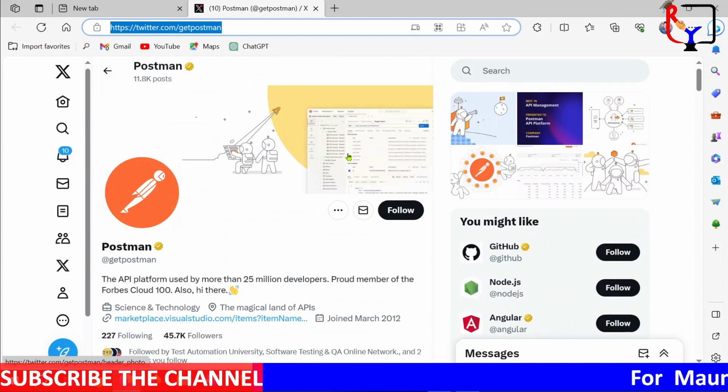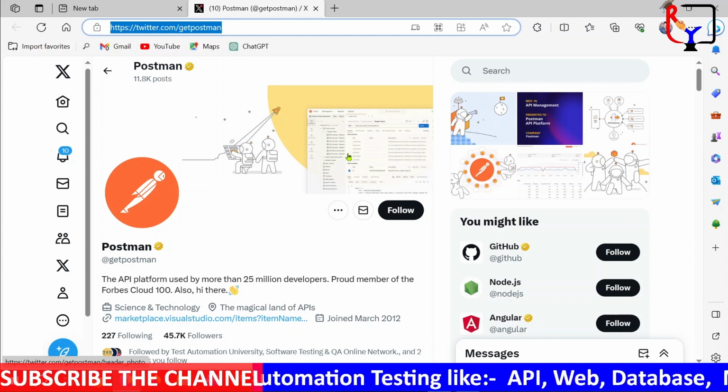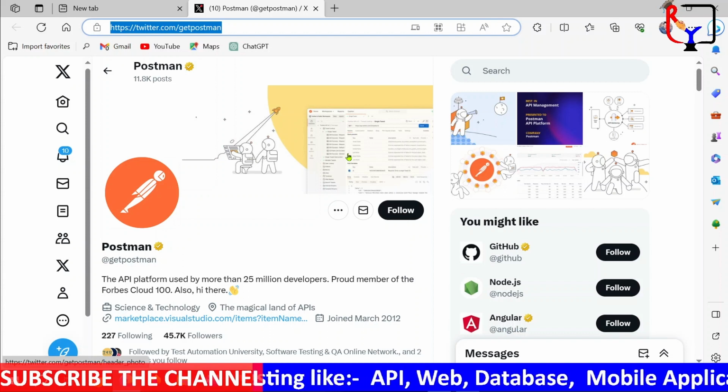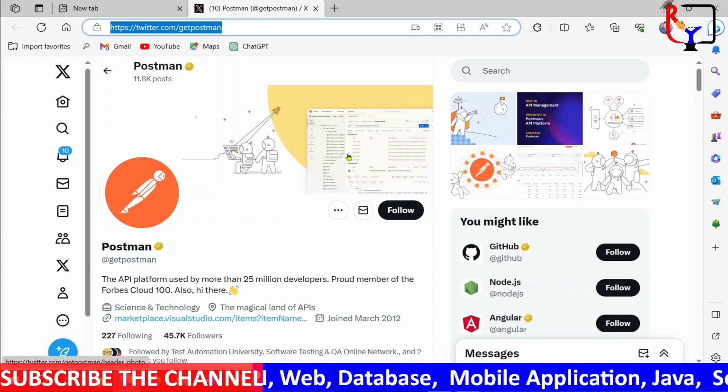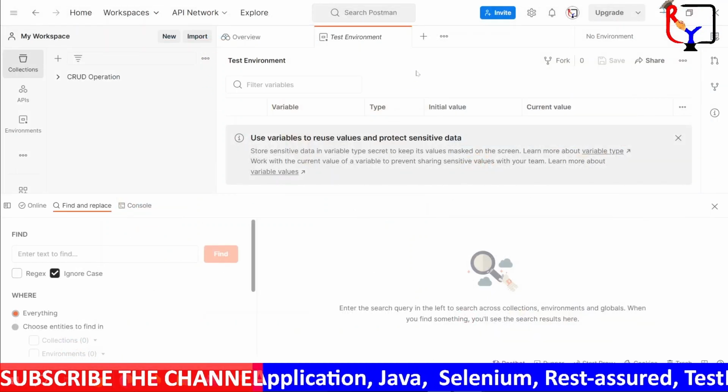So we can drop our doubts or any issue we are facing directly on their handle.